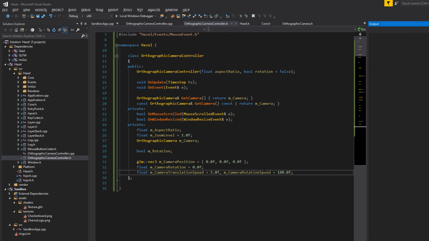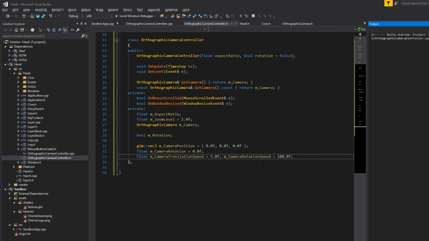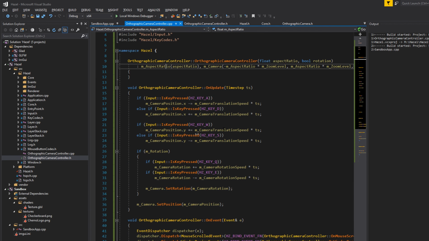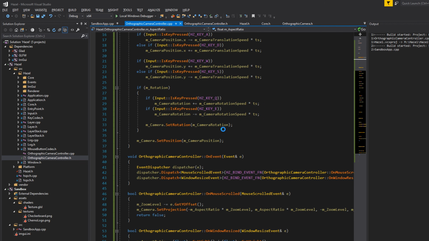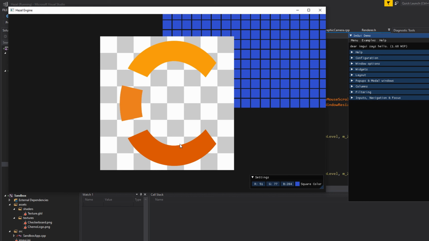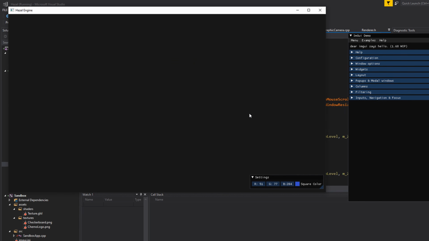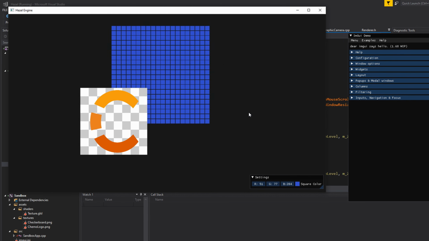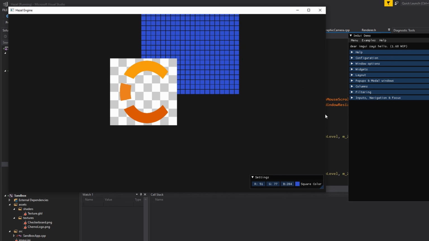Translation speed, like 5 maybe? Not sure. As I said, it's probably nice to have it as a function. And in fact, I might make an episode just talking about this stuff, because you could add a curve to that rotation based on the zoom level. Sorry, not to the rotation, but to the actual translation speed based on the zoom level, so that you wouldn't have to deal with that.